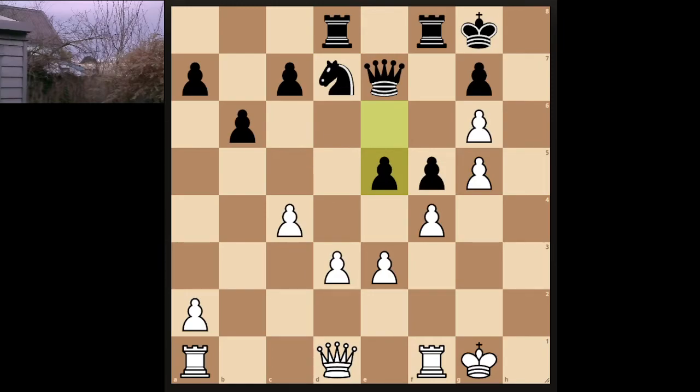Now what's going on here? Okay, well, the king's very weak, isn't it, for this square here. So the first thing is to go here, because it's like the Grandmaster said the other day that I listened to. He said a piece is a piece, and so this way black's having to give up the piece, and what are they going to do next?